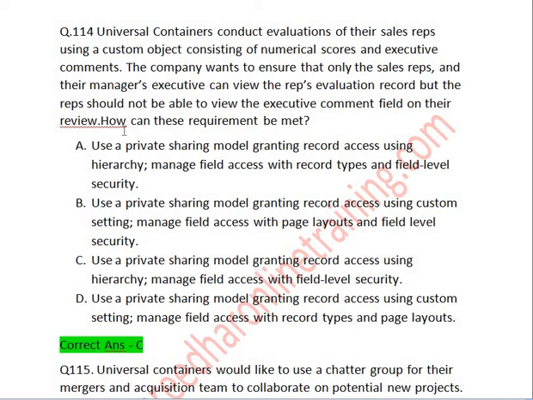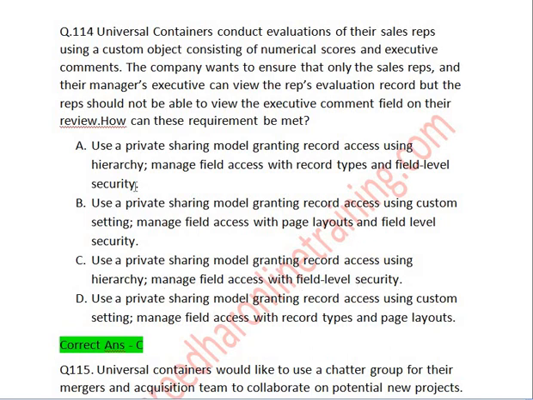How can this requirement be met? Your answer is C: use a private sharing model granting record access using hierarchy, and manage the field access with field level security.